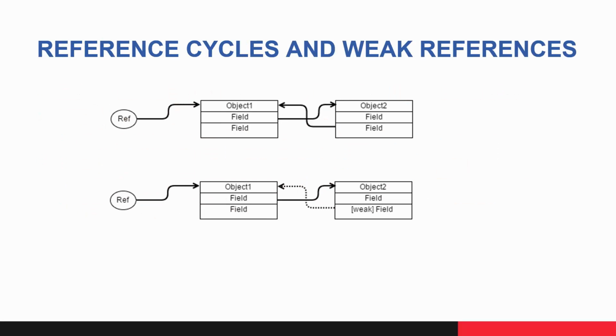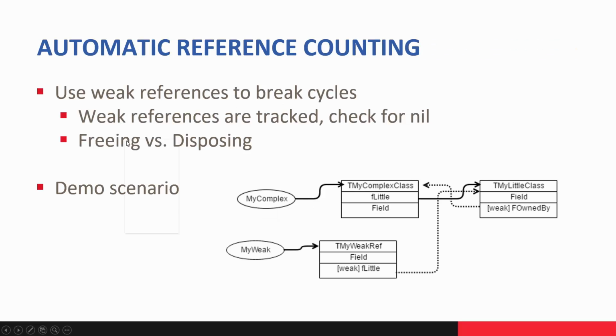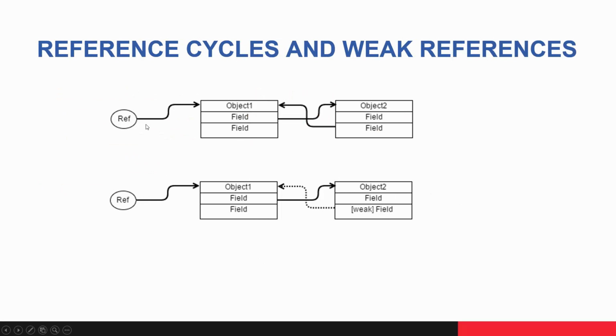That's just a picture to show a reference cycle, because ultimately that's what we're going to discuss, because that's the key point. These are two objects. Each one has a field referring to the other object, and so in the upper part of the image you can see a strong reference cycle. When this reference goes out of scope, each of the two objects has a reference count which is 1, and so they're staying in memory.